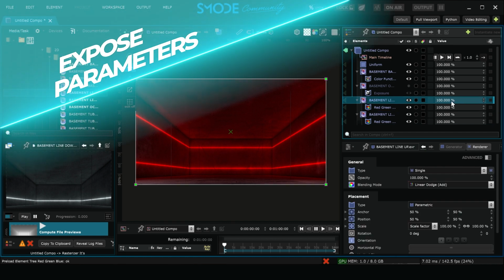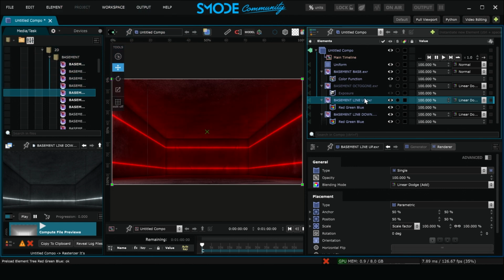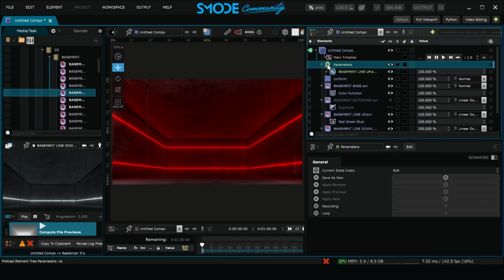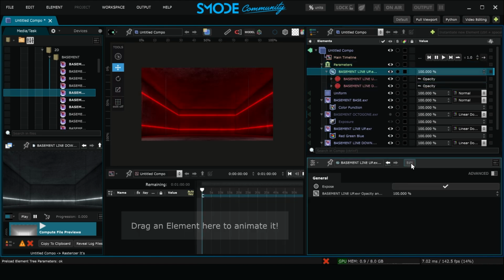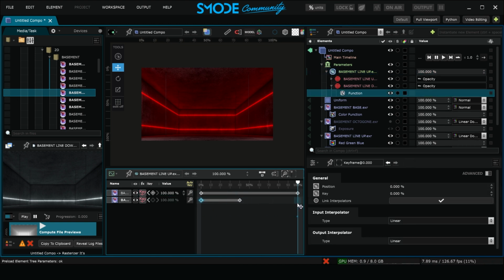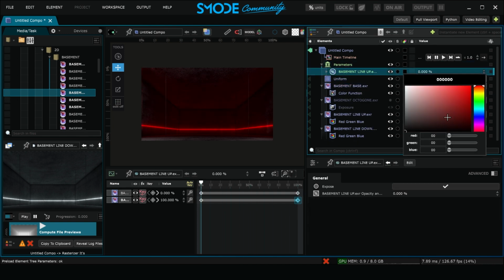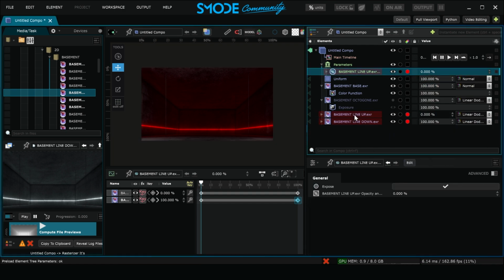These two images, I will want to expose their opacity so that I can modify the opacity of both images at the same time with the same slider. So I will do a right click and choose Expose as percentage, which will create a parameter bank for me with the opacity of both images. And here, if I edit this function, I will invert the keyframes of the second image so that when one light is turned on, the other is turned off, and the other way around. I can add color labels to remember quickly that this parameter is linked to the opacity of these images.